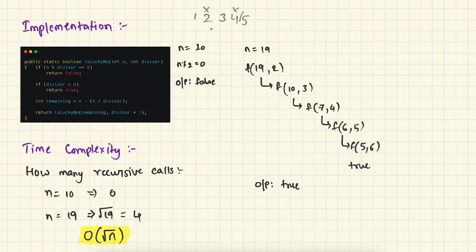After deleting the second term, we are left with only 3 terms: 1, 2 and 3. So we move on to the next step. And what is the next step? Divisor is greater than n. So this is a condition where we have to stop, and we saw this in the example, right?